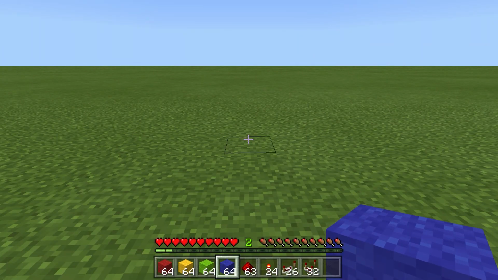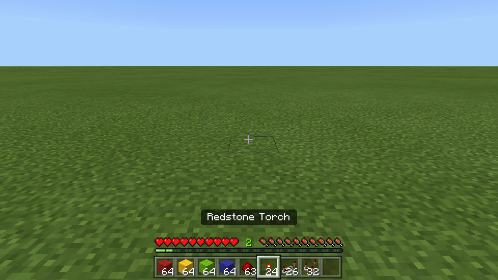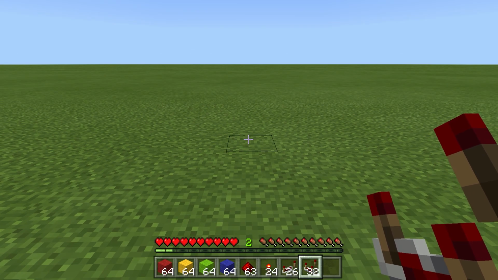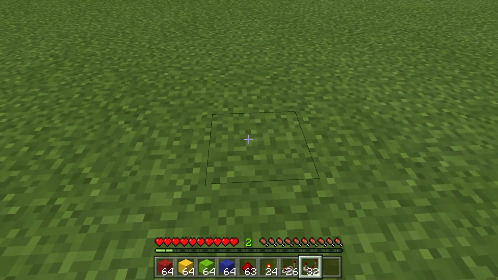So here is what you will need to build the RPC. You will need your building blocks, you will need 63 redstone, 24 redstone torches, 26 redstone repeaters, and 32 redstone comparators. Now to begin, we're going to build the two registers for input.